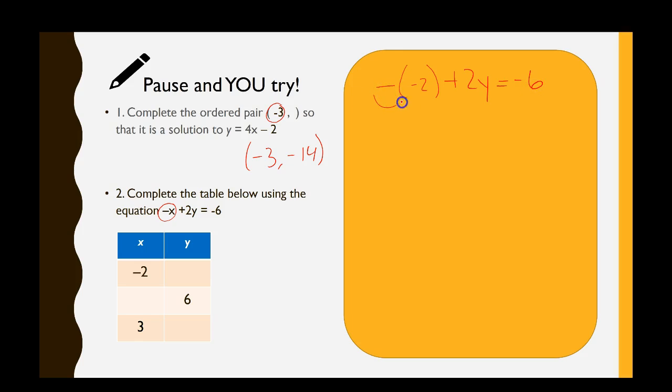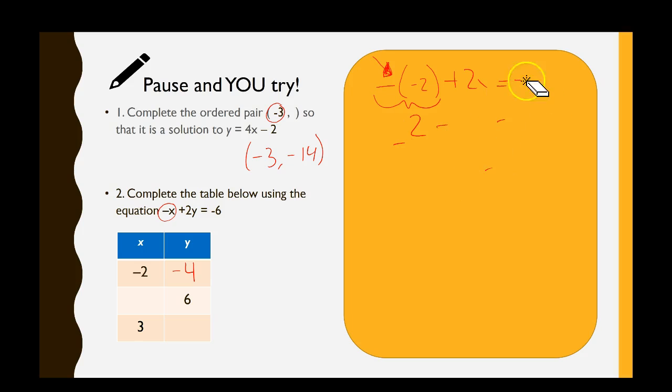That's going to make this first become a +2 plus 2y equals -6. Then minus the 2, -8, divide by 2, and you get y equals -4. So you should have ended up with a -4 for that in the table. And if you didn't, it might have been because of this first mistake here. Okay, but take note of it and try to be careful when you're doing that.